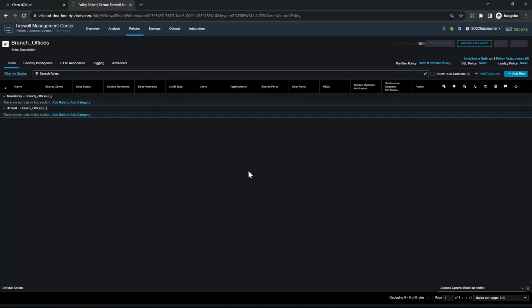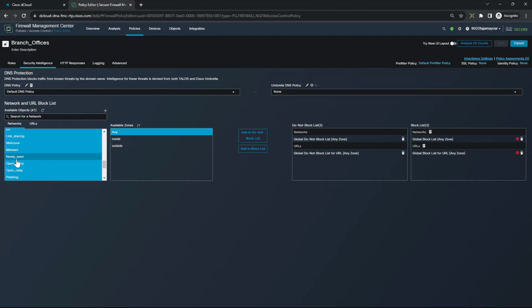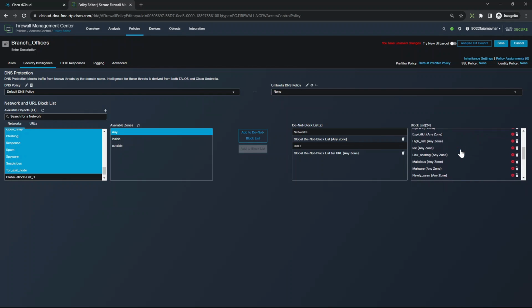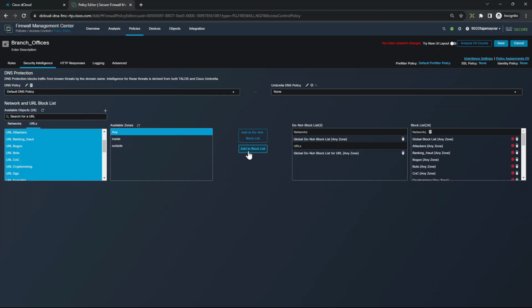Now, the first thing I'm going to do is turn on some security intelligence. Get rid of that noise earlier on. I do not want to leverage the platform to determine something is bad by analyzing the packet when I can just drop it out of the gate. So here I'm going to collect all of the network objects that identify as bad, and add those to the block list, and you can see the list here. I can scroll down for suspicious spyware. And I can also go over to URLs. So again, I'll collect all of the URLs and add that to the block list as well. Now I've got network objects based on IP as well as based on URL.